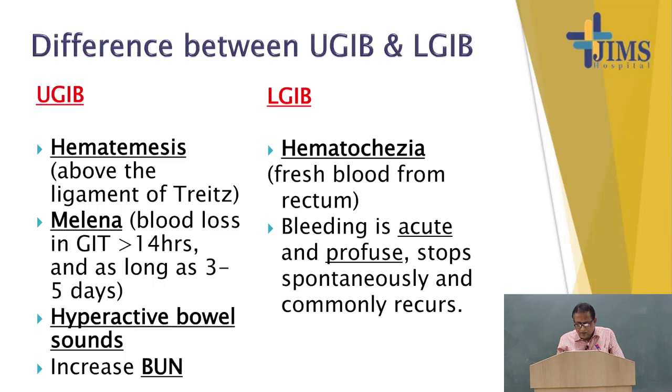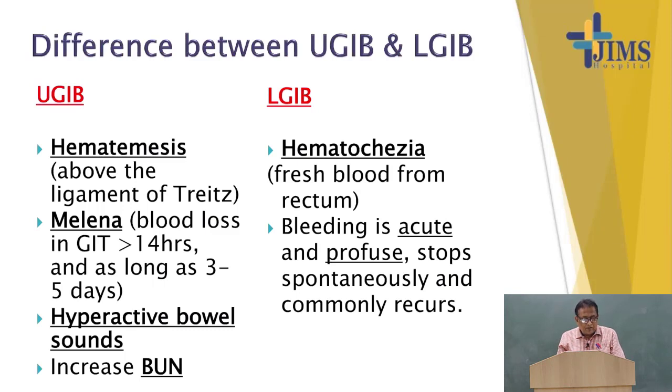Melena is a blood loss in the GIT of more than 14 hours, and it is also mixed with hydrochloric acid and enzymes and the bacteria that give rise to the characteristic features of melena. It is a foul smelling and tarry stool, sticky. Then if we examine, there may be some hyperactive bowel sounds.